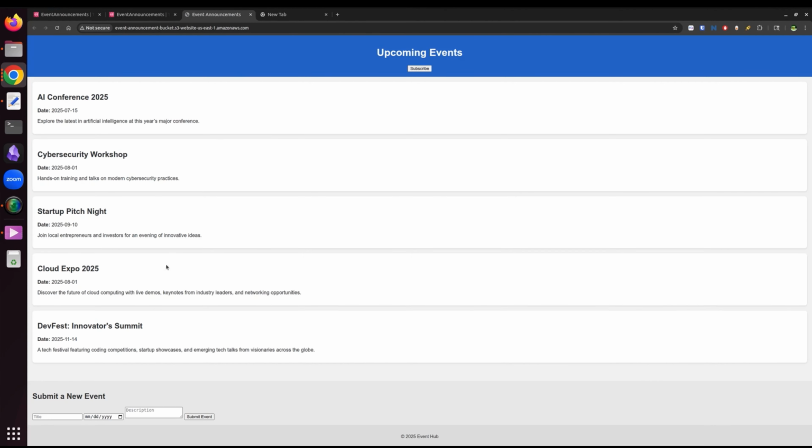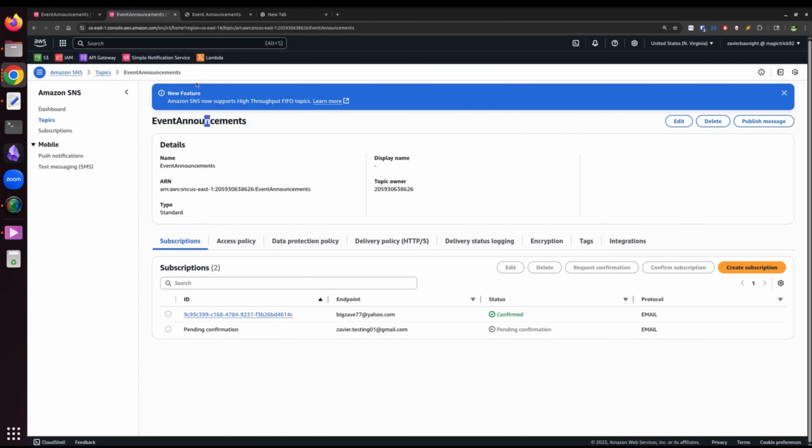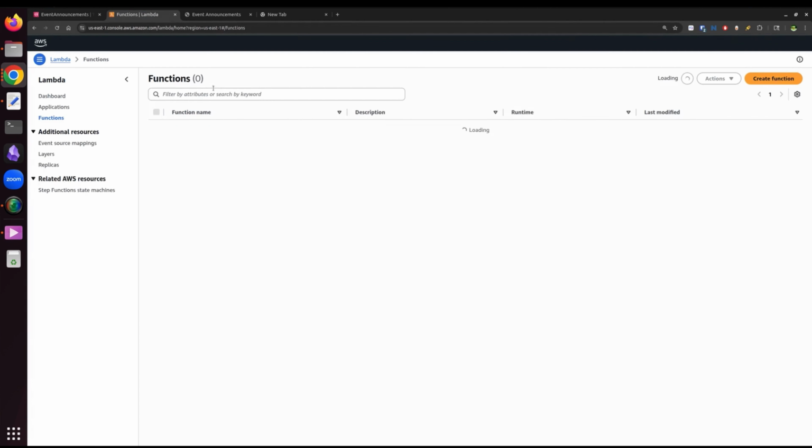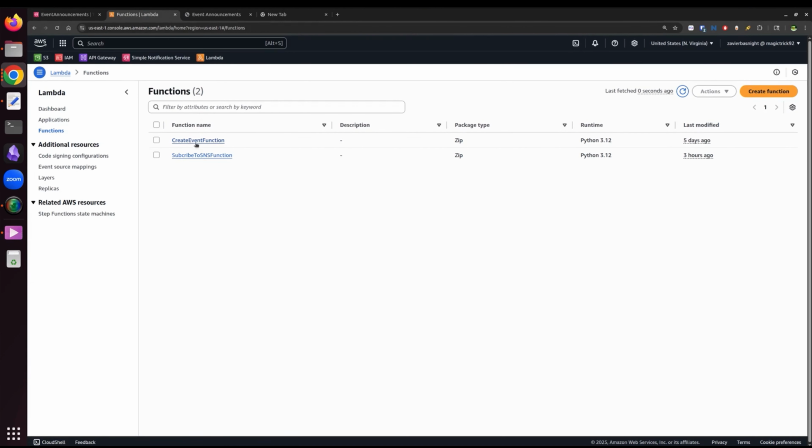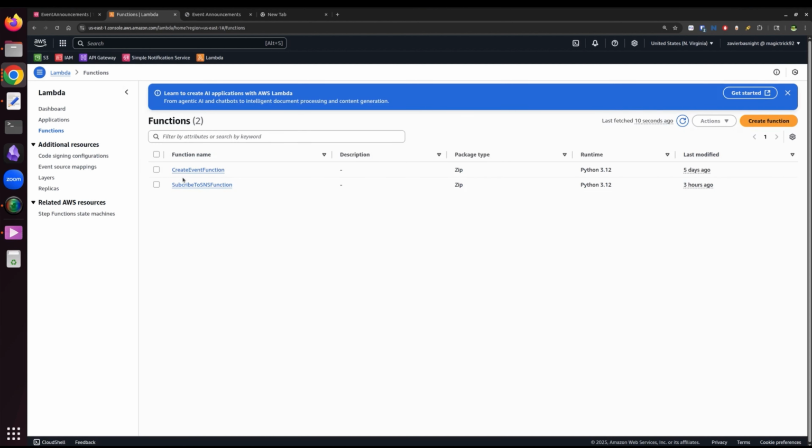If you go back to our website, we have to create a Lambda function that will insert the new event once it's been created down here at the bottom. So one of the things we're going to do is go over to Lambda, so I can just show you the one I have created. We're going to create a function called create event function. But before we do that, we have to create a role for that Lambda function for it to run correctly.